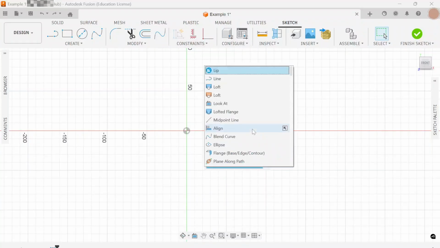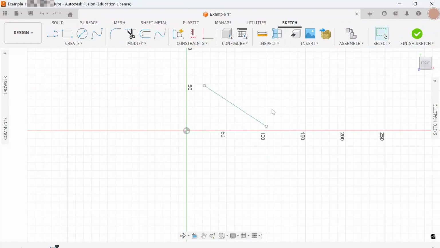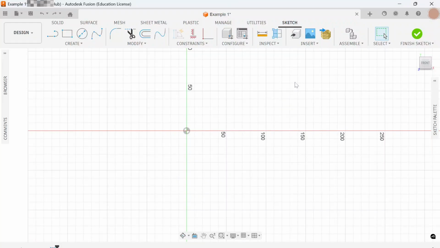But if I click L, I can see all the different, I can see line. So if I click L and enter, I can click line. So if there's something that you are looking for and you can't find, just click S, you can search for it, extrude if I wanted to extrude it and I couldn't find it on here. That's another cool one. So that's a quick rundown.